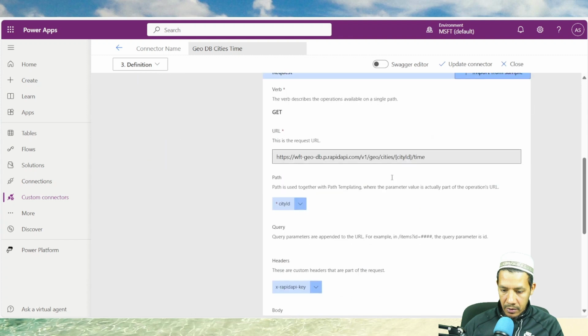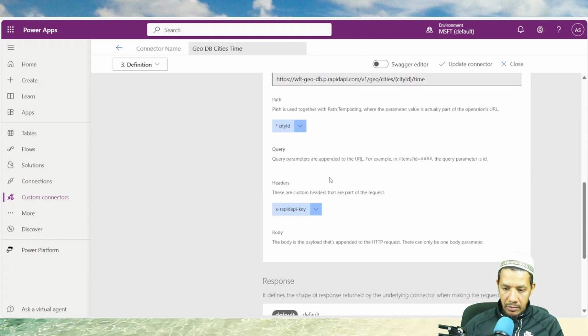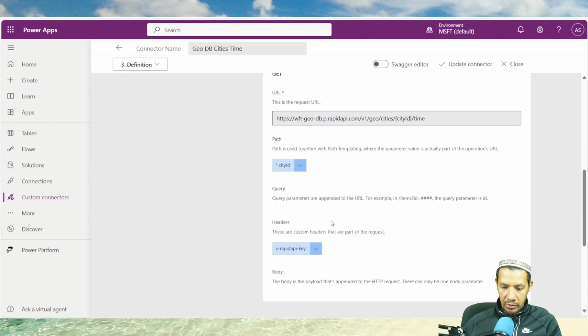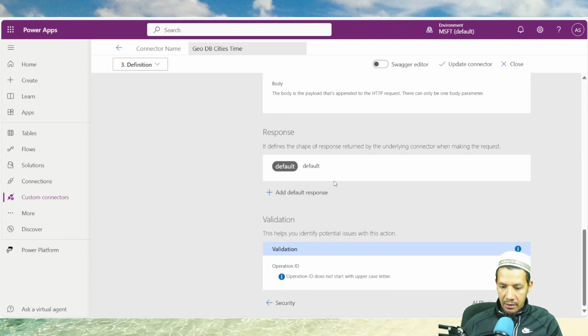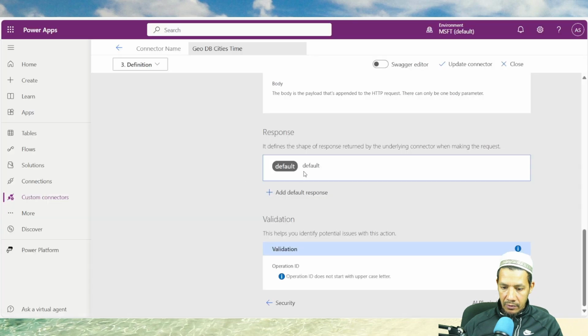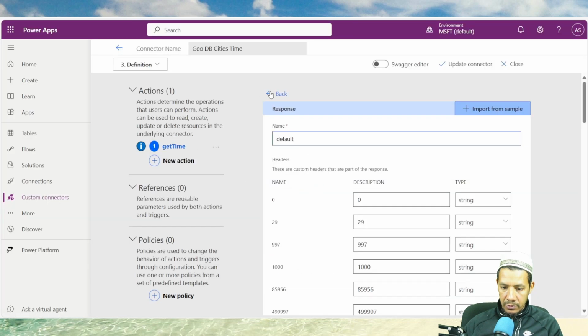So yeah, that made no change, but basically if you were starting from scratch, this is what would appear after you've done that. And then the response, again, we can just come back to the API, copy the sample response over here, and then paste that over here.